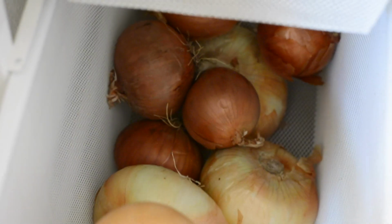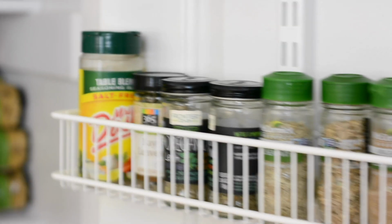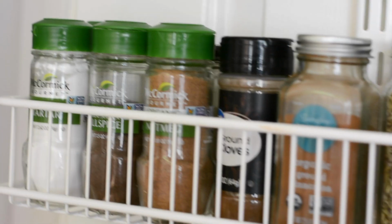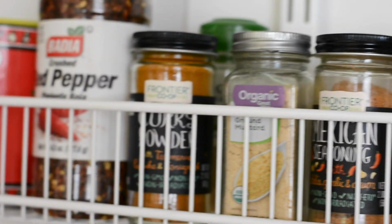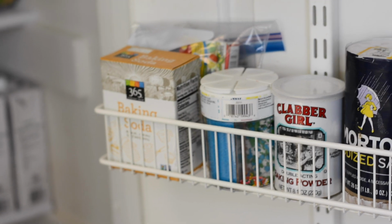Also, if you're curious about what we have at the very bottom of our pantry, we have had those two Alpha mesh pantry drawers for something like 9 years. And it's a similar story with the Alpha utility pantry door and wall rack. We've had that from way before we bought our home. I group the spices on there by herbs, then spices I use for baking, spices I use for cooking, and this last one is a little bit of a mixed bag.